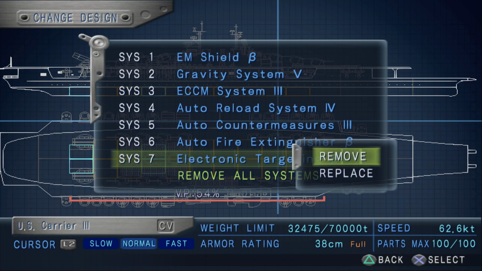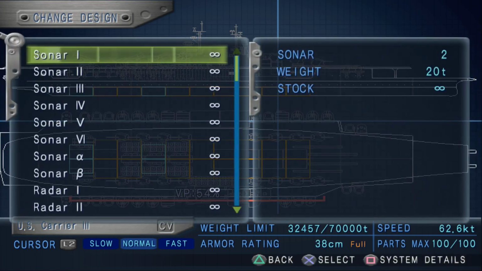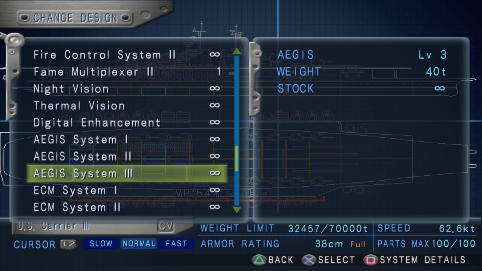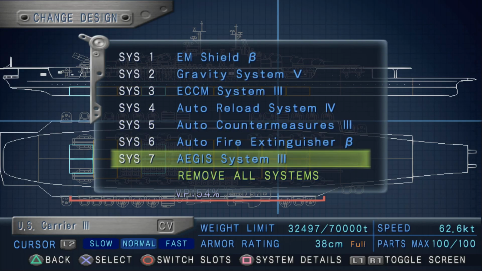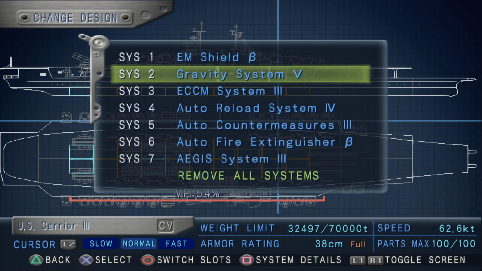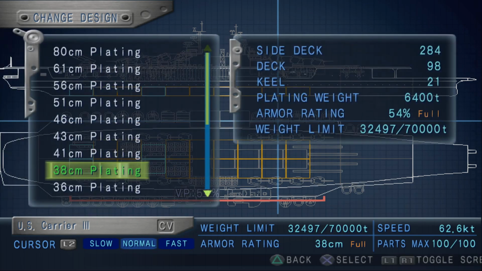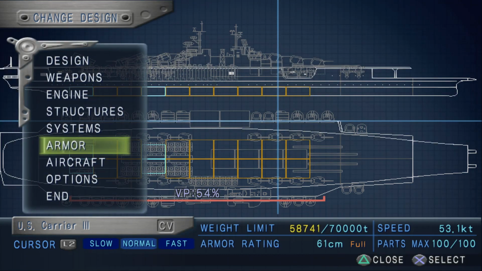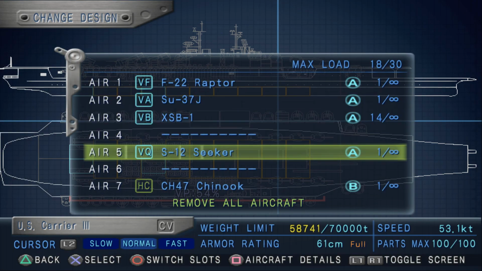Electronic targeting, we can ditch that and instead put on Aegis. That way we can take out a bunch of stuff. And we have the ECCM, so we can burn through their targeting, or their jamming, which is the important part. And we can stick stupid amounts of armor on here and still maintain our 53 knots. Outstanding.